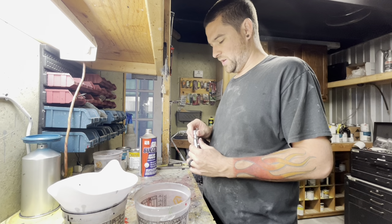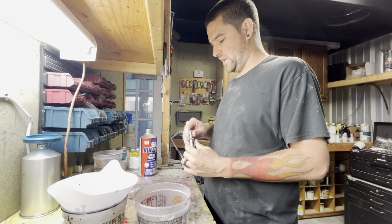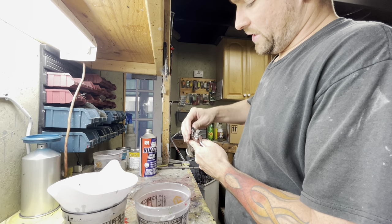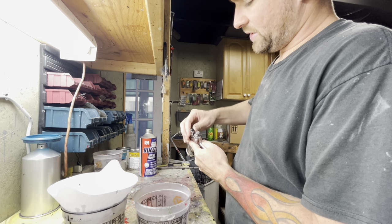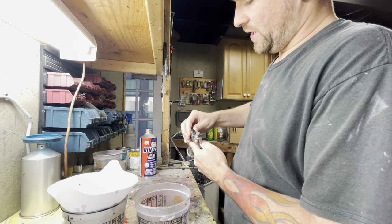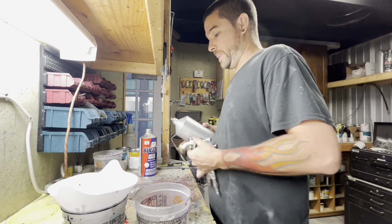Go ahead and set my paint gun settings. And I actually know mine by heart, my fan. So mine has this little notch right here, and all I do is spin this notch around twice. And that's at least where it needs to be, but I can adjust it within that range and be perfectly fine. So the more you spray, the more you'll learn your stuff.